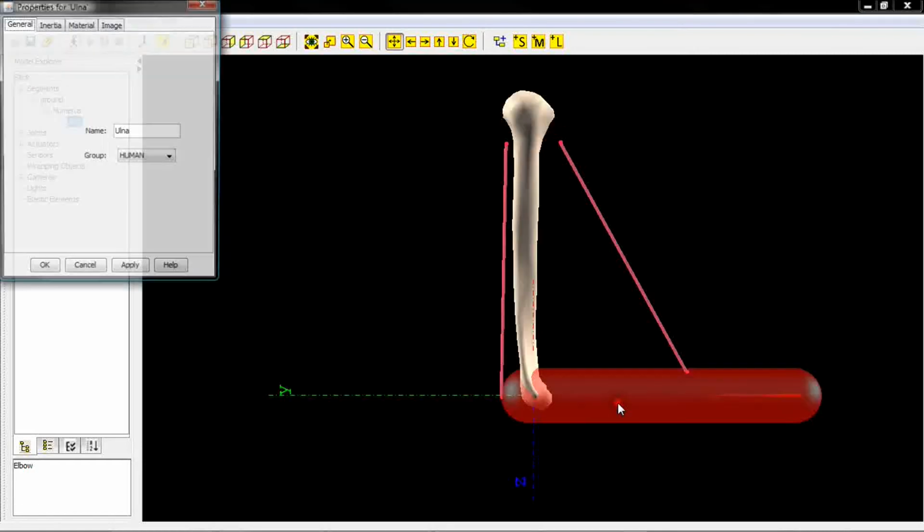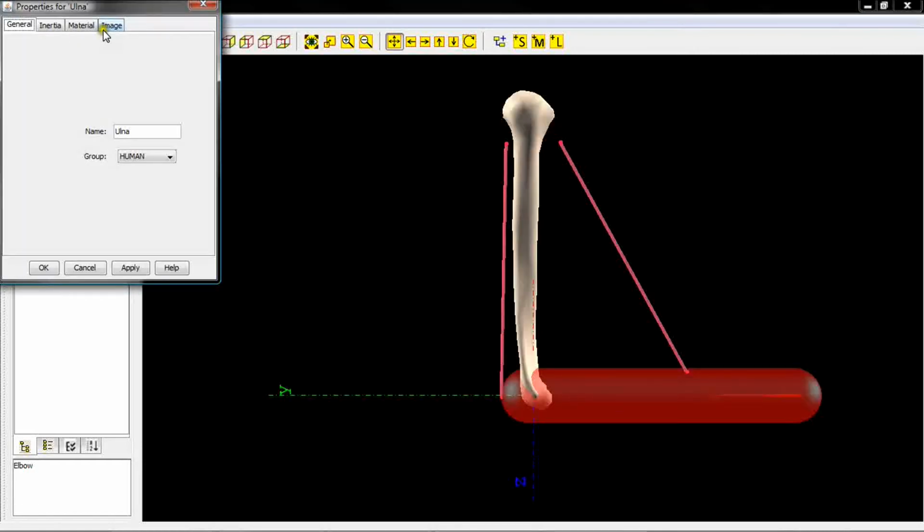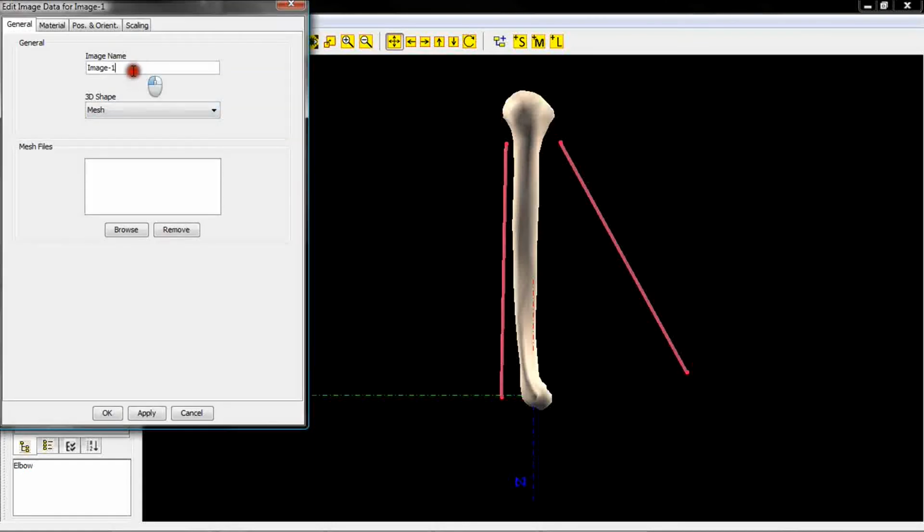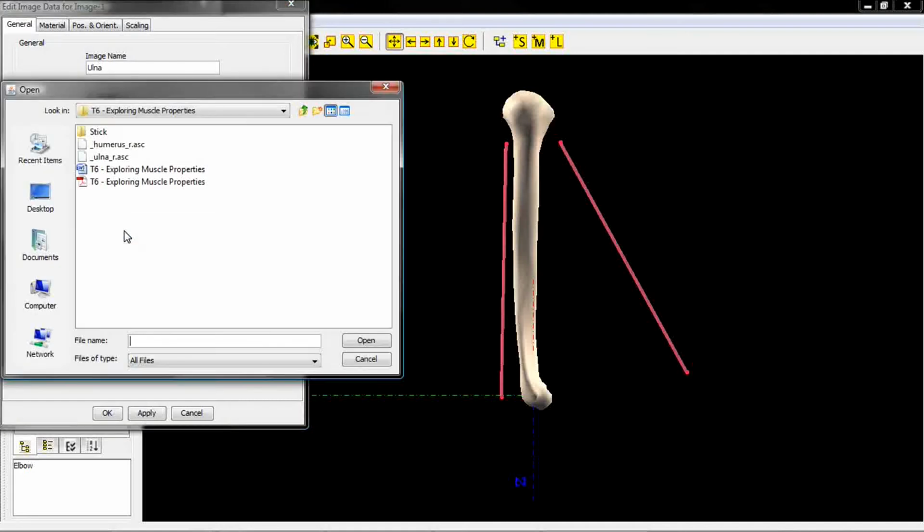Now double click on the ulna, and we're going to do the same thing. Go to image, unselect the visibility for the image, and we're going to add an image. To add a new image, we're going to name this image ulna and browse for the ulna image. It's also located in the tutorial 6 folder.